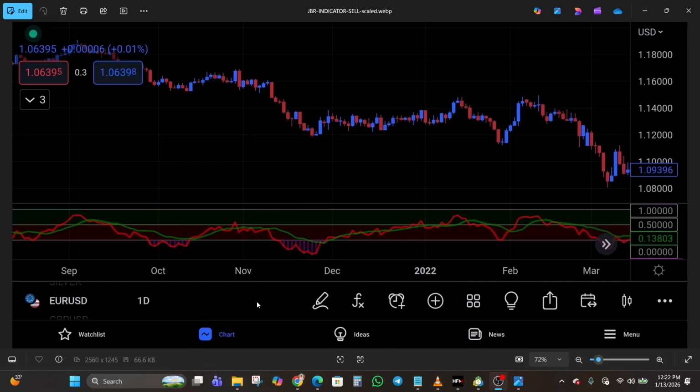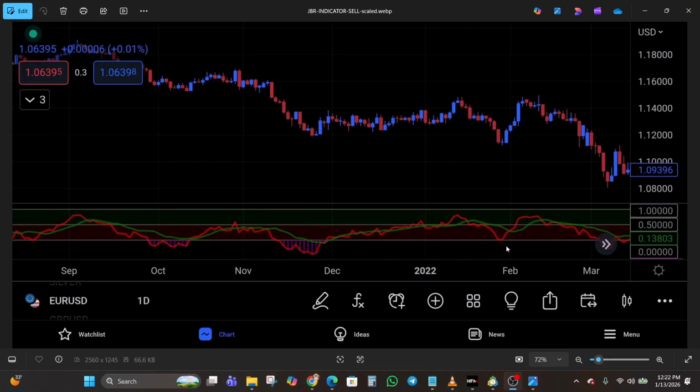So in this chart here, you can see that when you have a crossover between the red line and the green line, when the red crosses the green to the upside, you tend to have a buy signal, and when the red crosses the green to the downside, you tend to have a sell signal, right? Okay, so that was the indication for this sell here. You can see the red crossed below the green and we had a sell move. In this case, the red crossed above the green and we had a buy move.